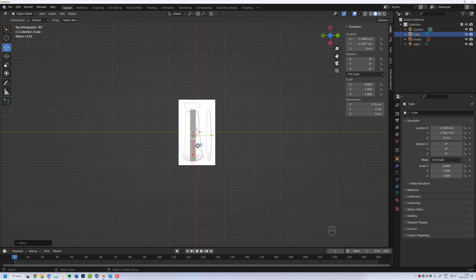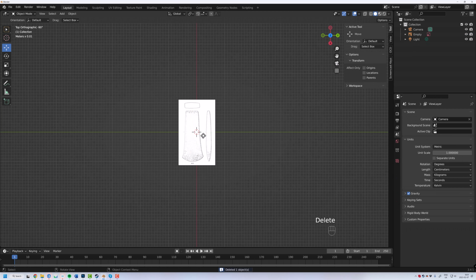And that's about the size we want. I'll press delete to get rid of the cube because we don't need it anymore.